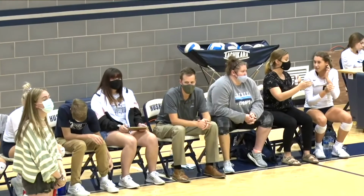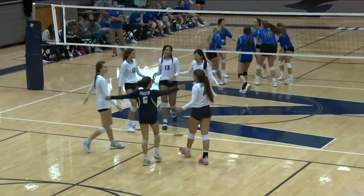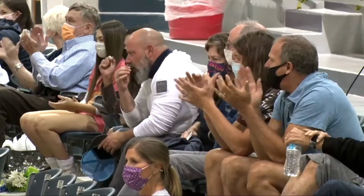While the ball is in play, it's your job to queue up for a reaction shot. If you're on the home side, you can get a shot of some or all of the bench, a close-up of the coach, or you can get a shot of our team coming together for a quick hug and huddle. If you're working the camera closer to the away team, you'll be getting shots of our fans. You can get wide shots that show a big section of the crowd, or you can zoom in to see a small group of people.